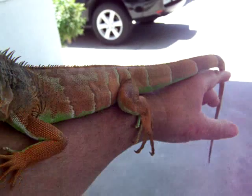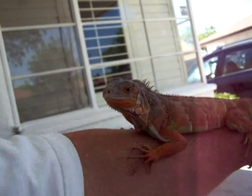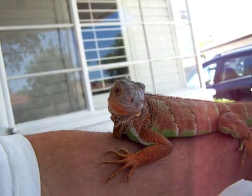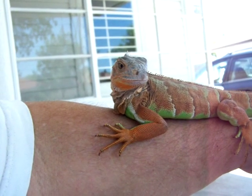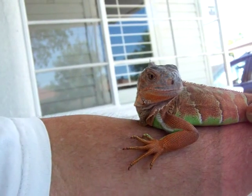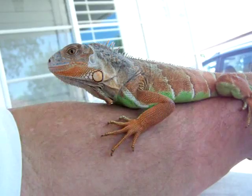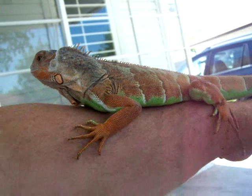This is Tiger, a captive-hatched green and red iguana. Red is his name — he's actually orange, but he's supposed to be a red iguana. As you can see, they have a green belly a lot of times when they're young, and then it turns more red later on. Some people have red iguanas that don't have a green belly, but redder ones do.